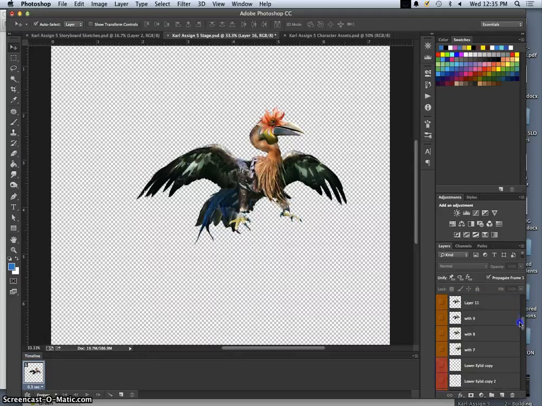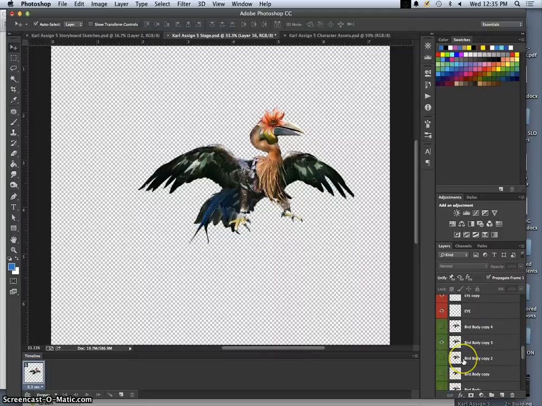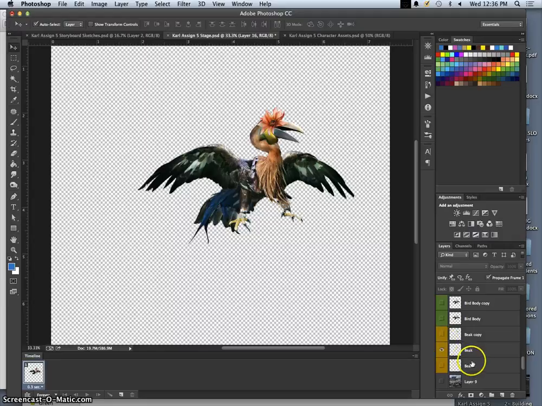Yeah, I want at least one more frame, about 10 frames of character movement. Hold down Option, ready to take the shot.